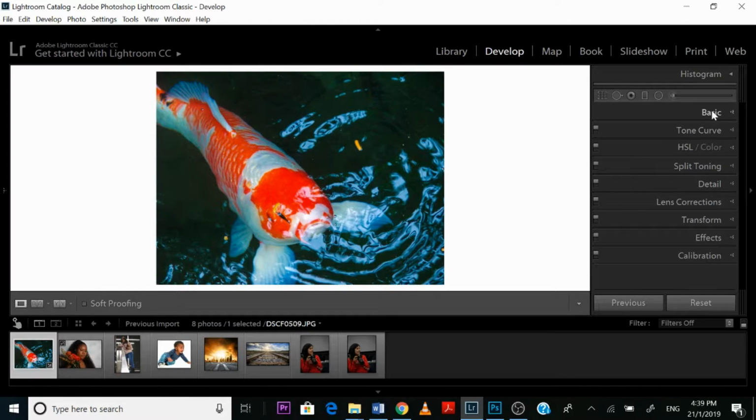In the develop panel, you'll basically find your basic settings. That changes the exposure of the image, the contrast, the vignette, the color grading, the white balance. Just a bit more advanced settings than the develop tool.